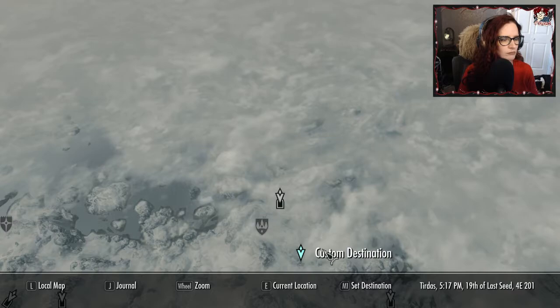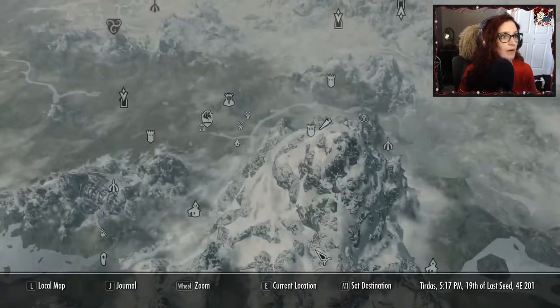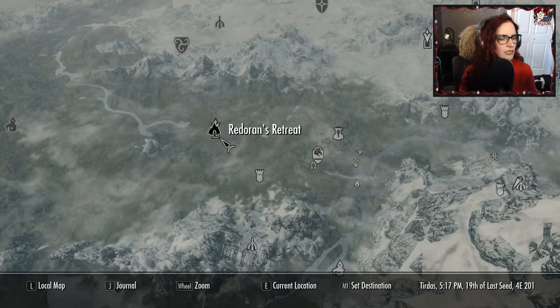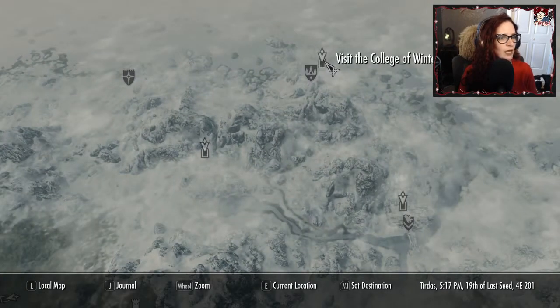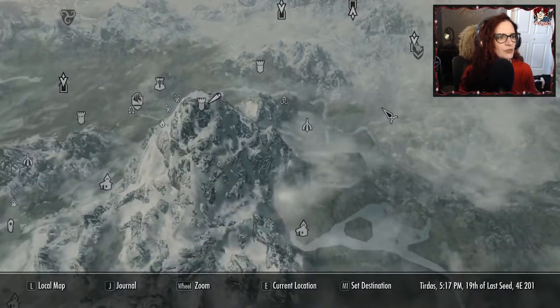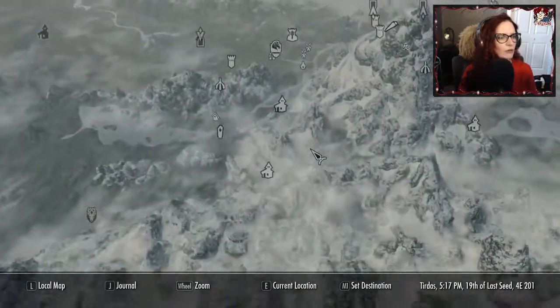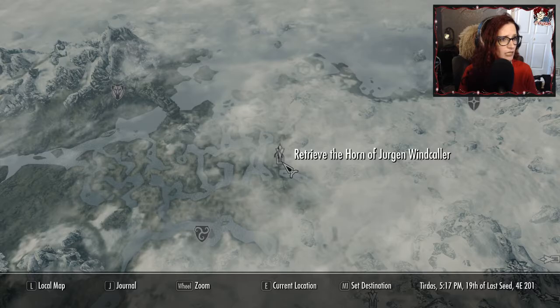Well, where am I? I always do that. I always want to use my mouse to move things around. Where am I? I am over there. Okay. So it seems as though there's Redoran's Retreat. We have this one here. Find the source of power. So why don't we do this? And there's this one. Join the Stormcloak Rebellion. So what if we head, and then let me see where this one is. That's up there.